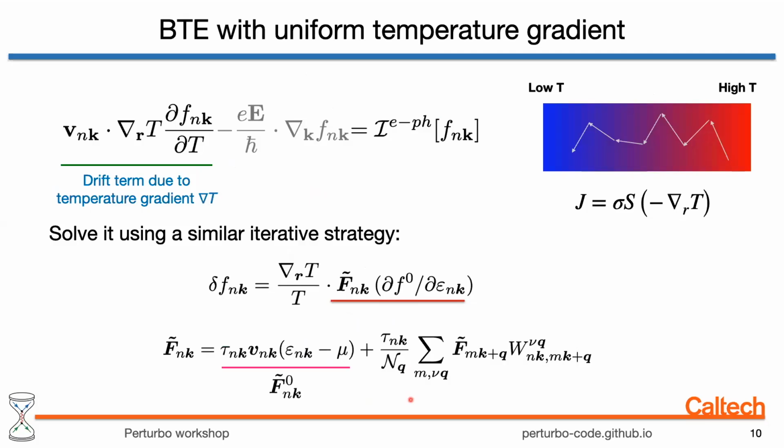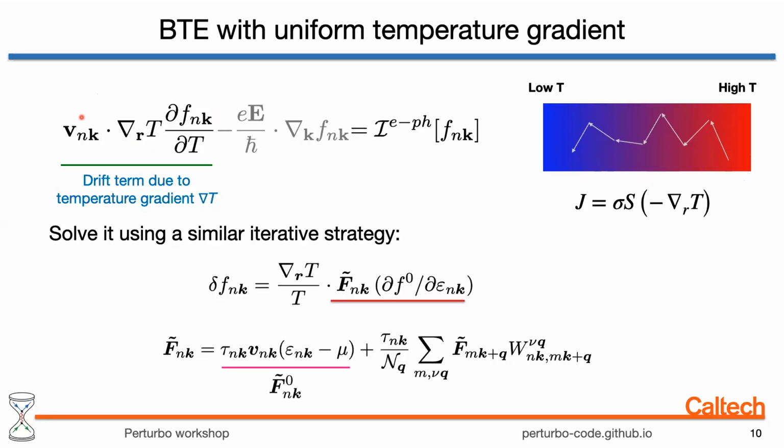So all of that was to show you how we calculate electrical conductivity in Perturbo. But as I mentioned, we can also calculate thermal transport properties, such as the Seebeck coefficient and the thermal coefficient. So in the case of thermal transport, instead of an electric field, we have a thermal gradient, namely this dT/dr. And so physically, of course, we would expect the electrons to move from a region of high temperature to a region of low temperature.